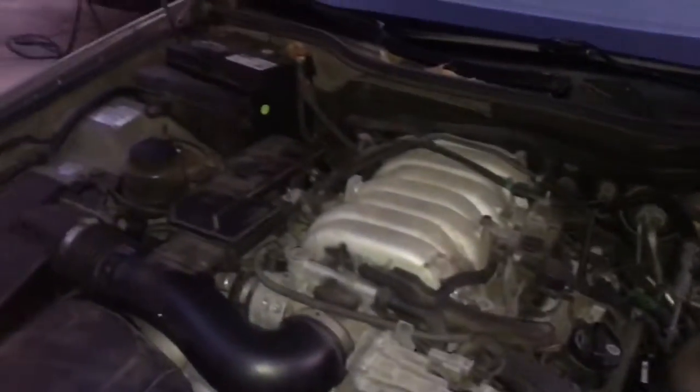All right, well there you have it, people. We're just going to let it run for a little while, charge up the battery, and put the back seat back on, and we're basically done. I love no starts. My favorite type of car diagnosis. Even though I've been out of the game for a while, I've been an engineer, and now I'm a handyman, construction man, businessman. I still love it.